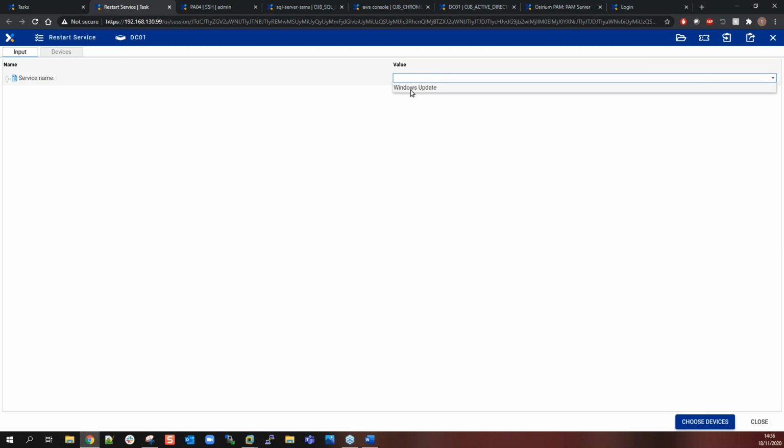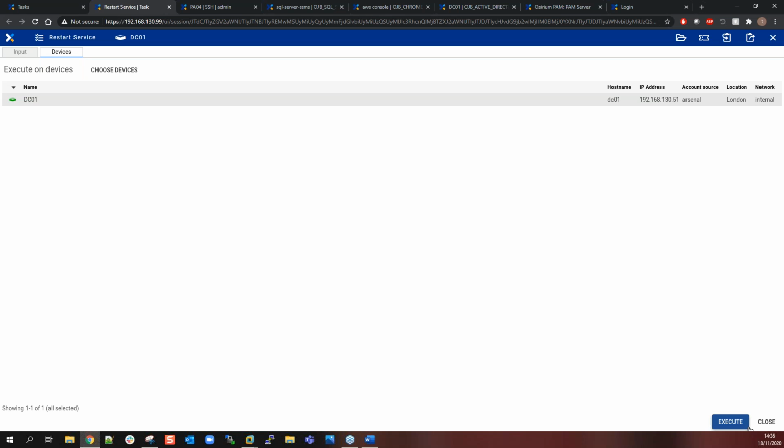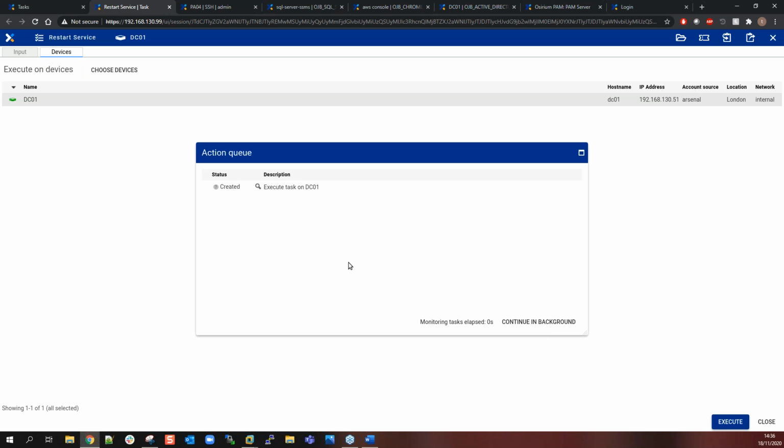With Assyrian, we were able to designate which services a user has access to restart. So I can only restart Windows Update. So if a ticket comes through to say Windows Update has failed, I can connect to the system and run the task as we're seeing now. And then we're able to successfully restart just that service. As we can see, 3 seconds flat there.